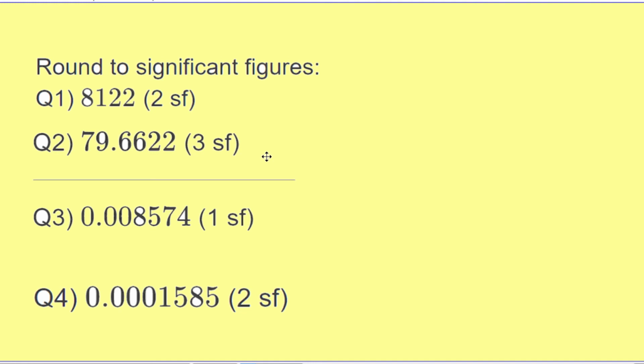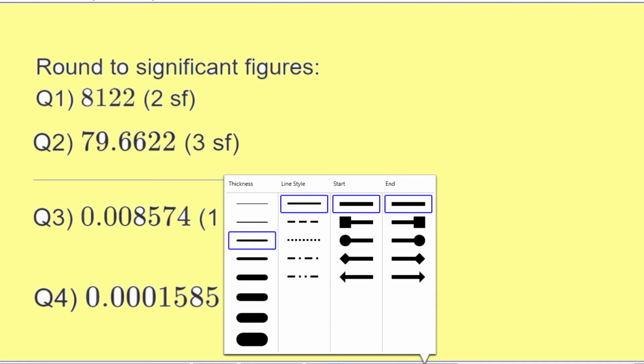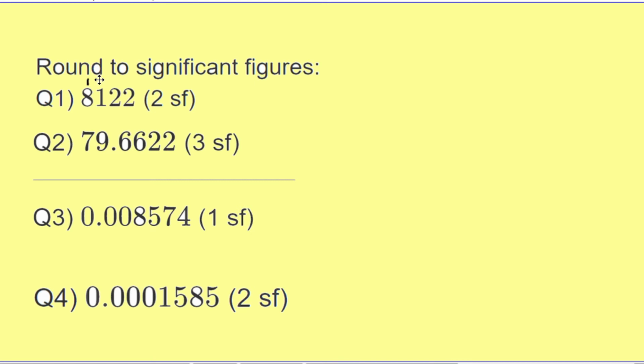Okay, rounding significant figures. A significant figure is any number that isn't a 0. So here, our first significant figure is going to be 8. And our second significant figure is going to be 1. And our third significant figure is going to be 2. And our fourth significant figure is going to be this 2. We want 2 significant figures, so that means we're looking at the second and third number. So 12. What does 12 round down to? It rounds down to 10. So we put 10, and we turn this 2 into a 0, and we leave this 8 as it is.